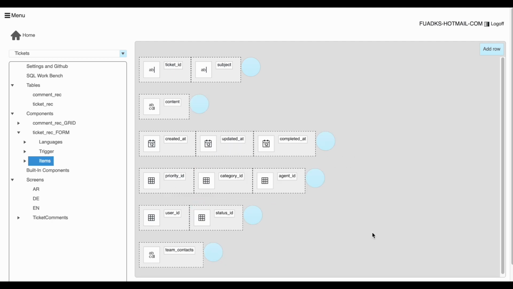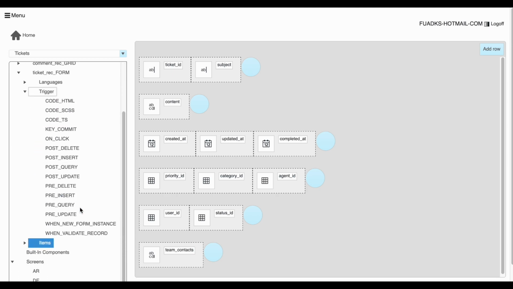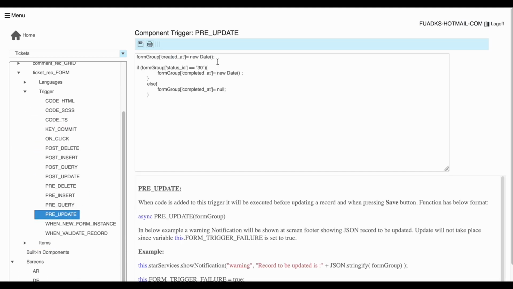I rearranged the fields. Also for the pre-update, it should not be for the created, it should be for the updated date. So I'll fix that.